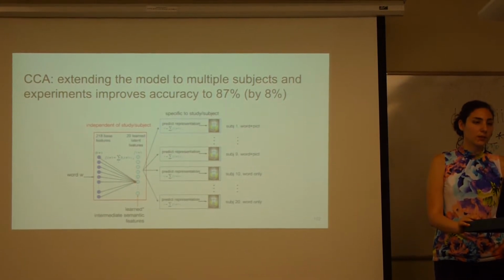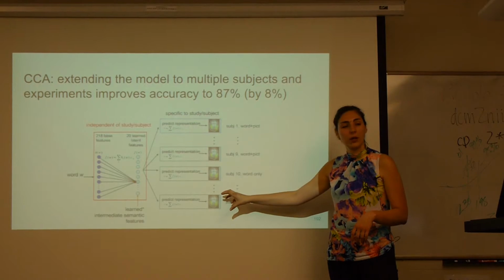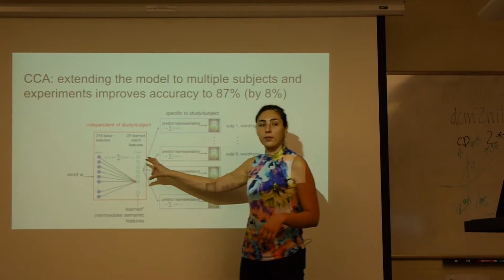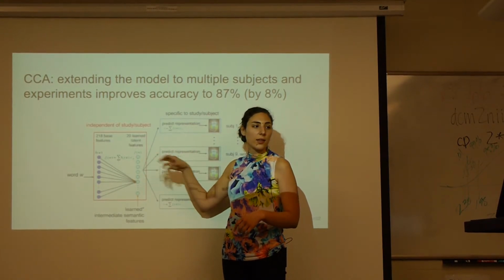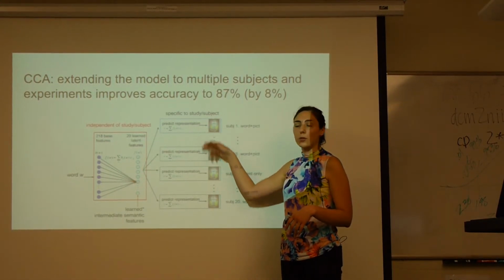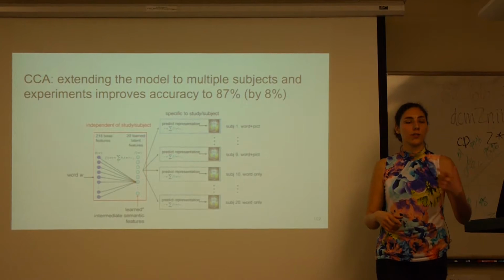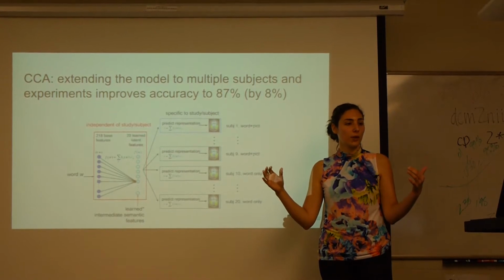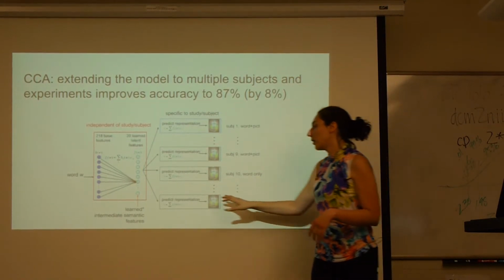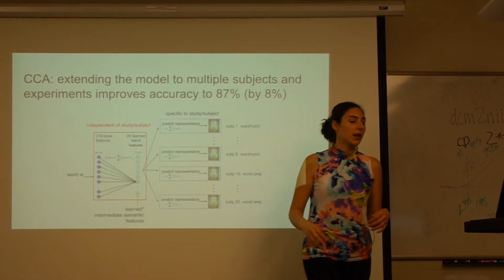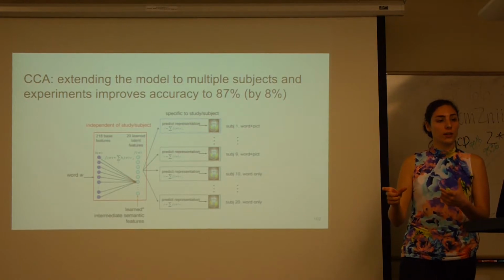That's where the CCA comes in. CCA transforms each individual's observed data for the subjects into these blue dots for each subject that are maximally correlated with each other. So if it's a vector, we have a vector for each of these subjects, and we do correlation of this vector with this vector, and all the vectors are maximally correlated. So CCA has learned the way to get this into these blue dots that produce vectors that are most correlated.